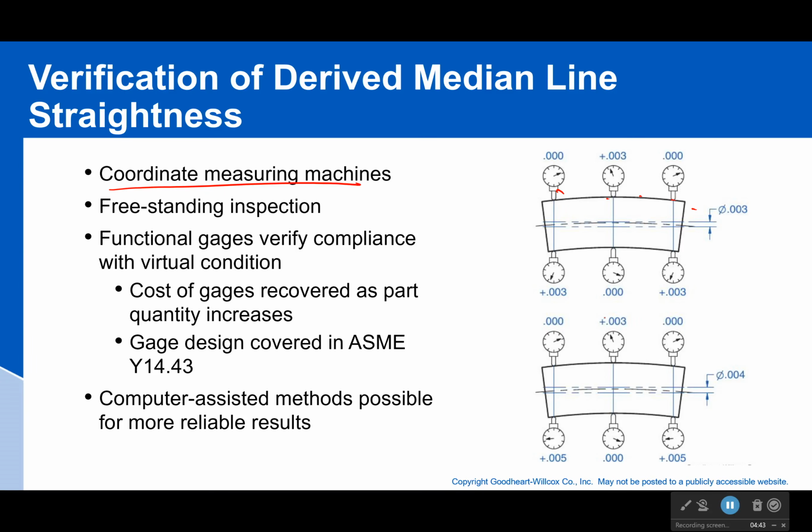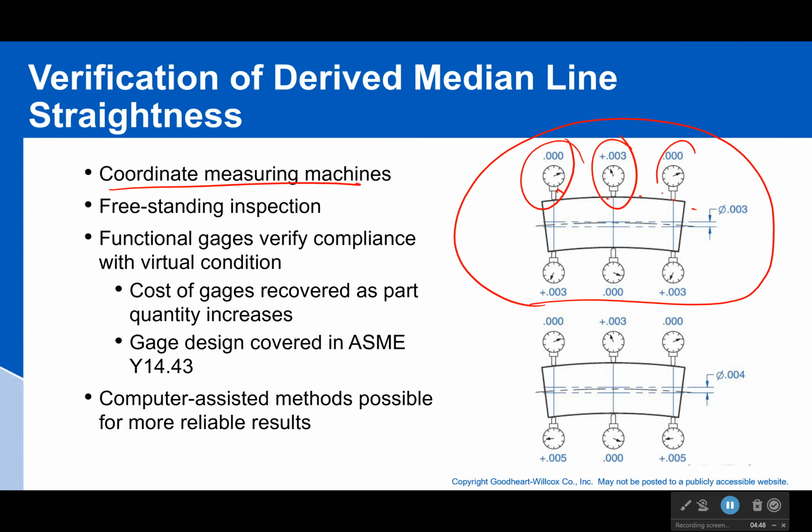So in this class, I'm not going to make you actually measure these things, though occasionally I will give you pictures like this, and I will ask you if something passed or failed. So be used to this. In this case, right here, you can see that the variation is never more than 0.003 at any particular point. Now right here though, it has varied more than that. There's variations of 0.005 at some points, and that would mean that it had failed.